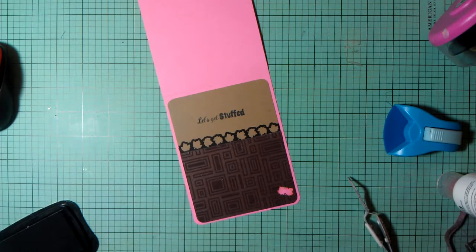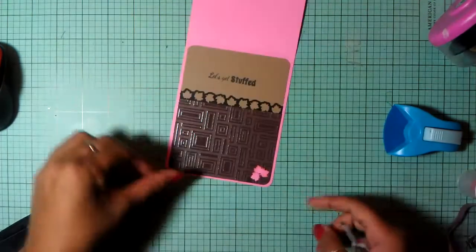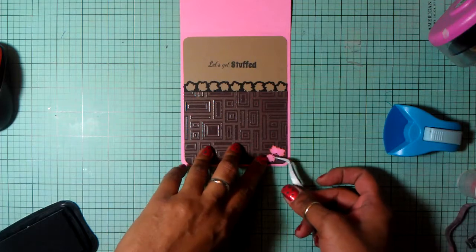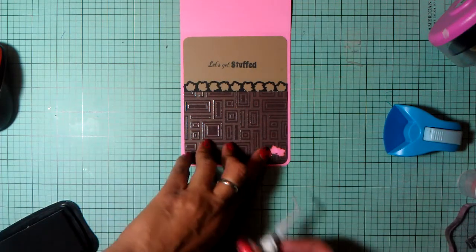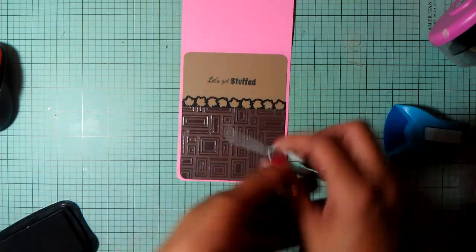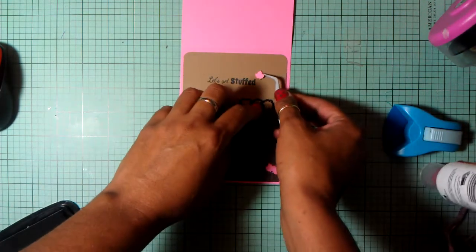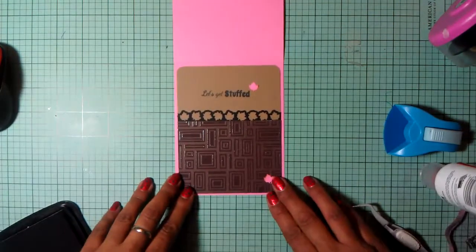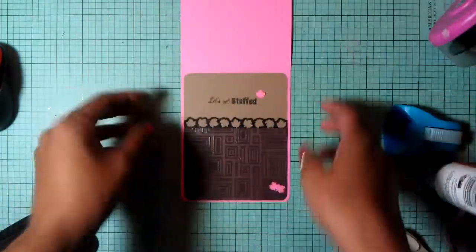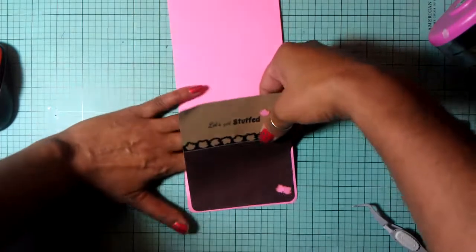And then this one, I think I want to pop up. No, I'm going to lay it flat down, because this is the inside of the card. Okay. And it's going to go right down there, just like that. And look at how cute that looks. You know, that don't even look great. I think that looks a little bit better. That really don't even look ready, though. Okay, I think I'm going to put it on the top. I changed my mind, guys. Like usual. Okay, so there goes the inside of my card. It says, let's get stuffed. I think I'm missing something else, which if you guys know me, I'm always missing something else.